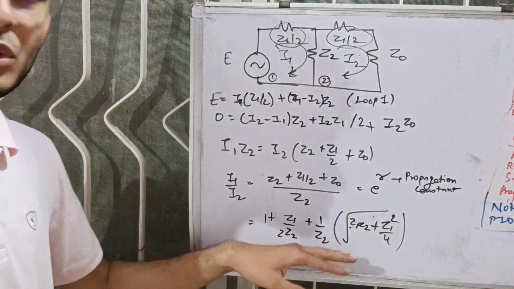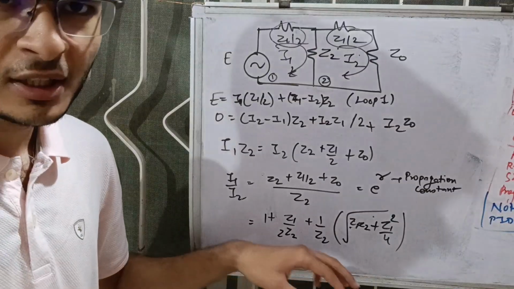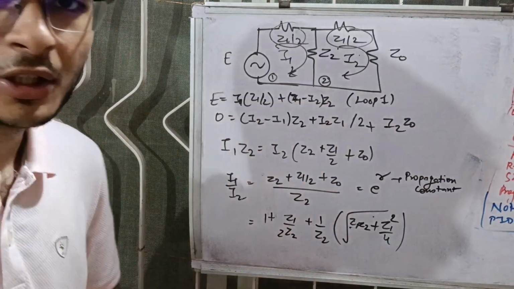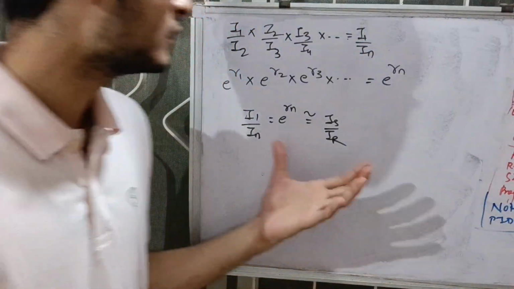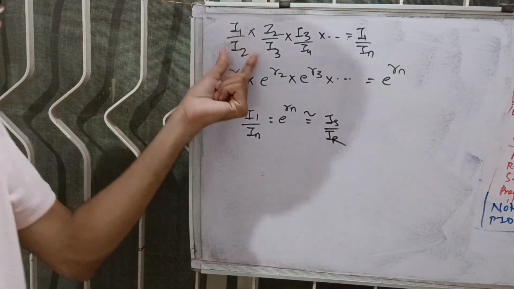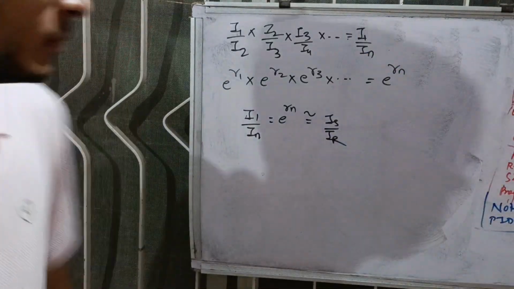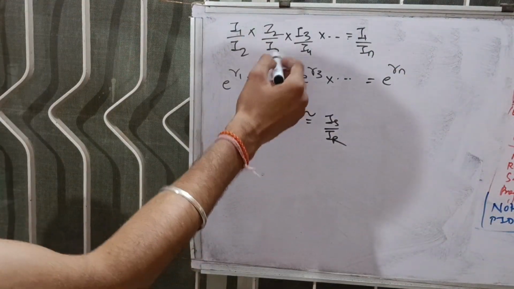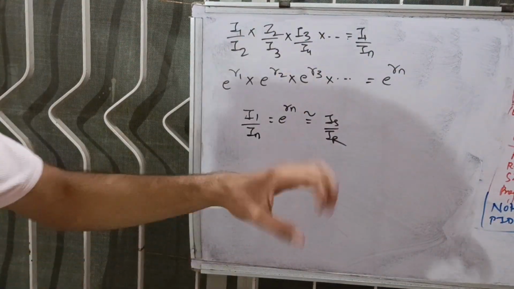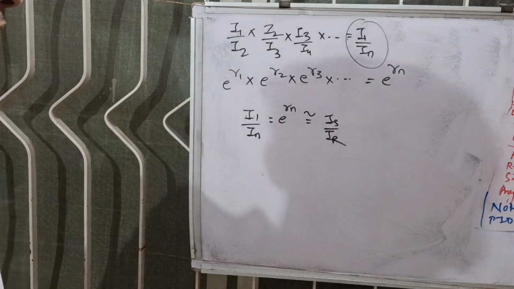So yeah, you have to solve till here. There are further equations, and we'll continue. Now I've just written a few further steps. See, with each loop you can write this. This is loop 1, this is loop 2, this is loop 3, and so on till this. So basically these get cut, right? Then this 3 will get cut, and so on. So eventually what will be left? Till n we will have I1 by In.